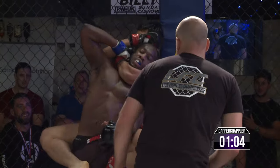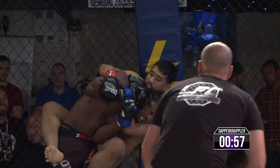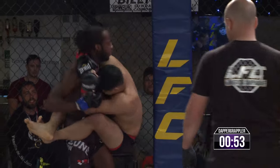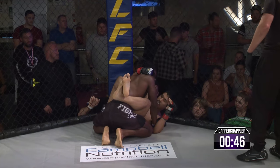Very difficult for Shane Cambell to escape. That looks really tight. He needs to think about trying to pull the right arm down and away from the other hands of Prashant there, so he can't cinch up that tight. Oh, he twisted, beautiful. Shane Cambell working his way around and now ends up on top of Prashant Rana.